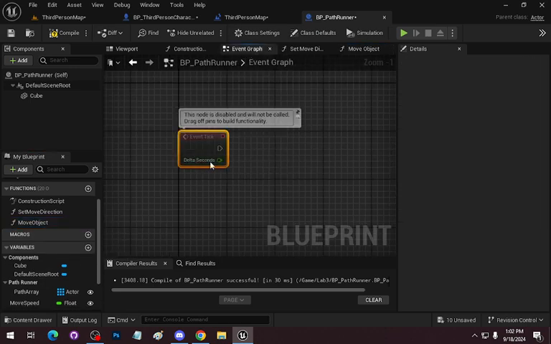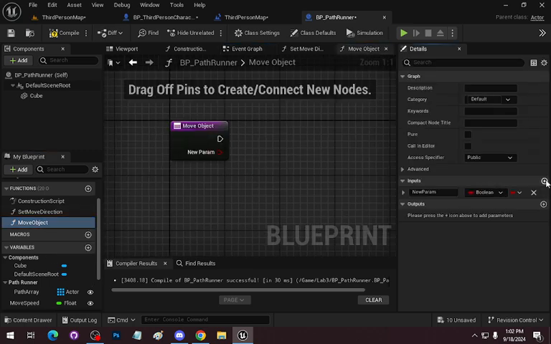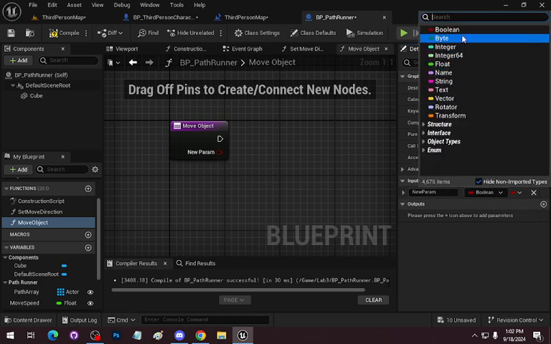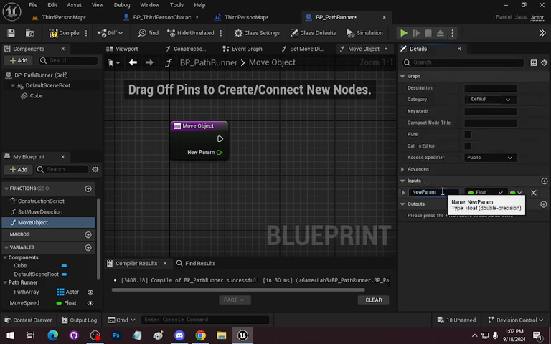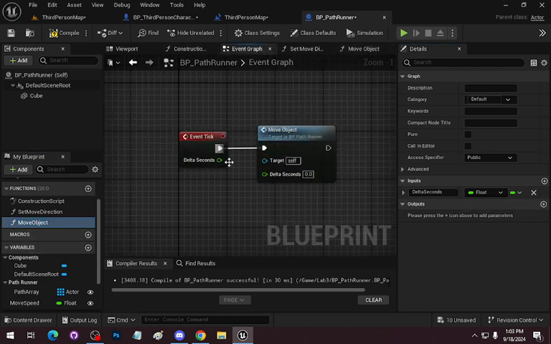You can see there's a delta seconds. We're going to go back to move object, and we're actually going to add an input, which is going to be a float. Let's call it delta seconds. So we go back to our event graph. I'm going to wire in like that, but I'm also going to wire in like that as well. So I'm going to plug that in.